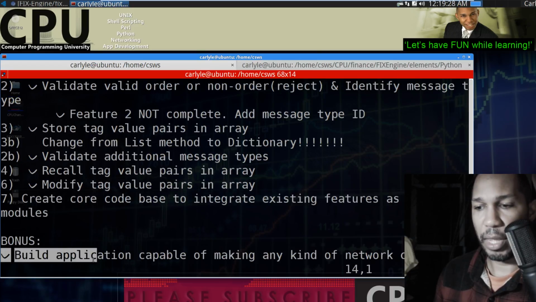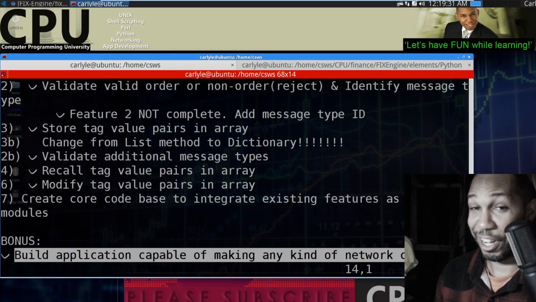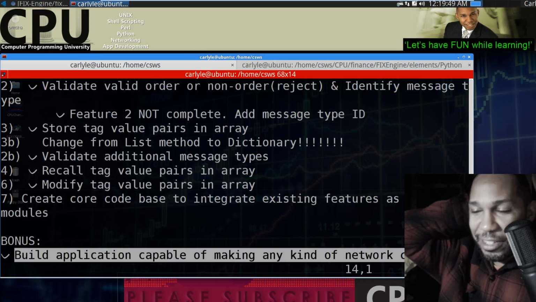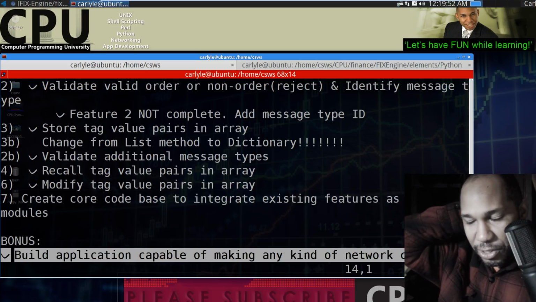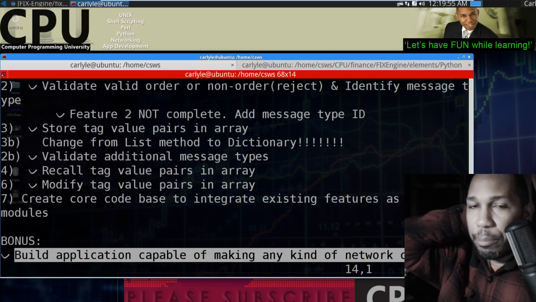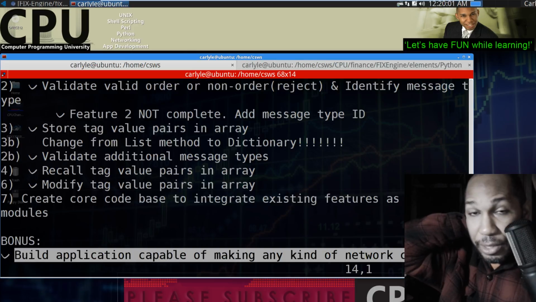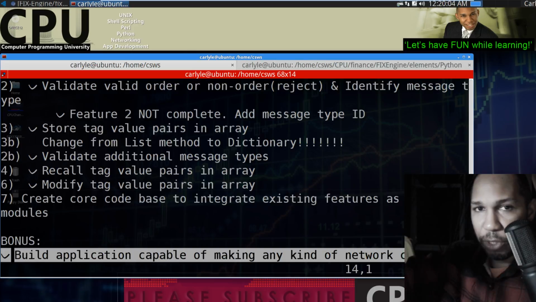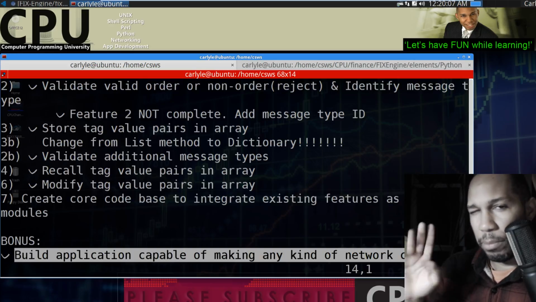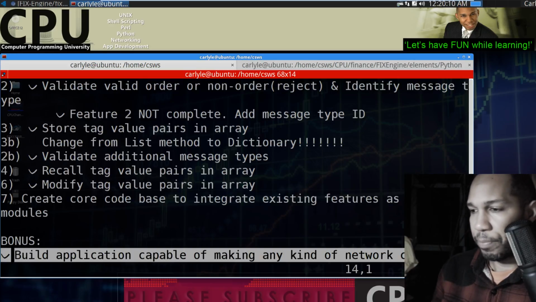Now, I even jumped to the bonus item. I actually built something that was able to establish a TCP/IP connection. That was fun. Really excited that I got that done. I not only established a TCP/IP connection, but I sent data. I didn't just send data either. I sent an actual FIX message, from a client to a server. So I built two processes, a client and a server. You run the server in the background, and it listens for the connection from the client. The client comes up and sends a FIX message, and then there you go. Good to go. I'll play around with that some more tomorrow, but got that done.